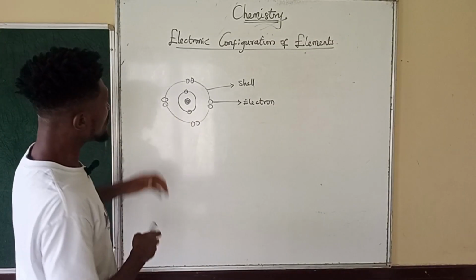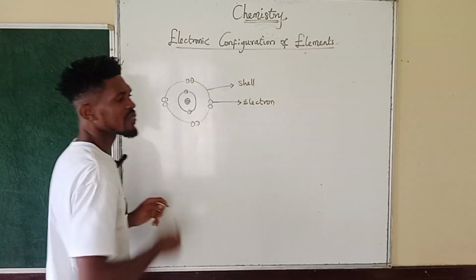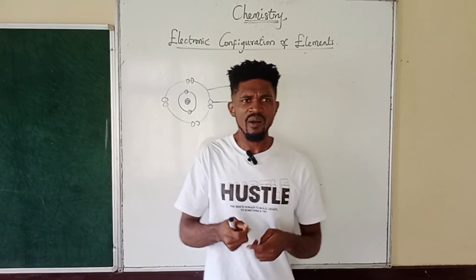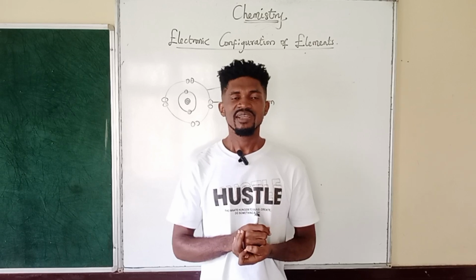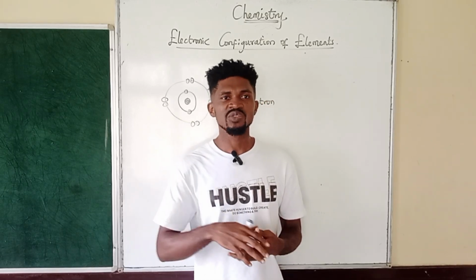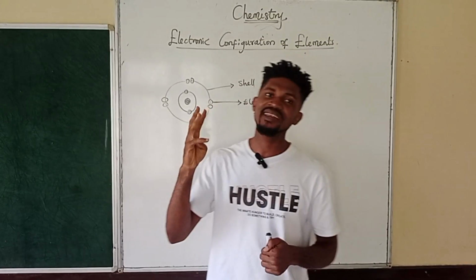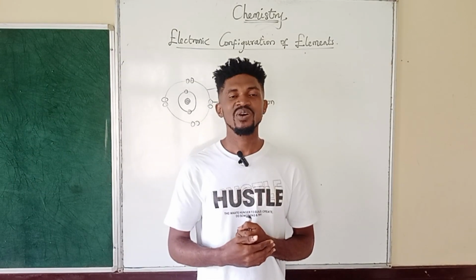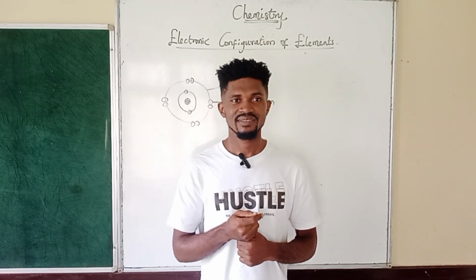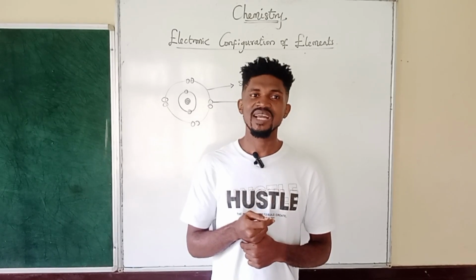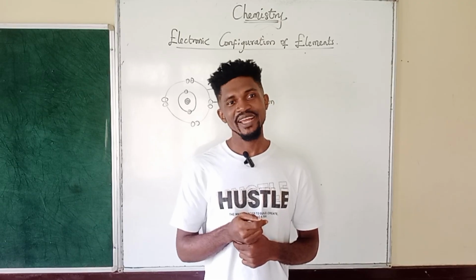Now, if you count now, 1, 2, 3, 4, 5, 6, 7, 8, 9, 10. If you go to our previous video, where we mentioned the first 20 elements, the element that falls to the 10th one is what? Neon. Right? Because neon has 10 electrons, or the atomic number of neon is 10. And we said that the atomic number is the same thing as what? Number of proton. And number of proton is usually also the number of electron.